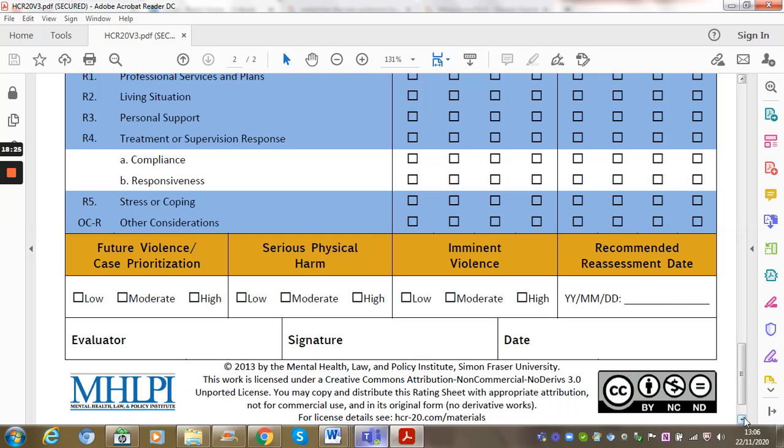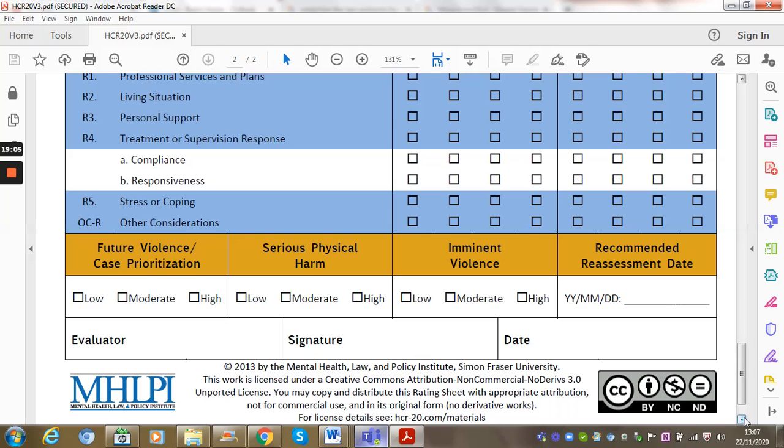Serious physical harm, again, that's will they pose serious physical harm to others? So future violence can include things like smashing up property, smashing up buildings, whereas serious physical violence is most definitely assaults on other people. Is there someone they're likely to want to hurt and harm? Low, moderate, high. Imminent violence, so are they likely to go out and attack people at the first opportunity? And that can include sexual violence as well as physical violence. If they've talked about wanting to kill and kill and kill again, that becomes a factor to take into account there.